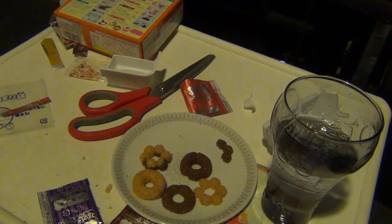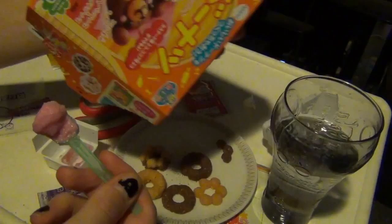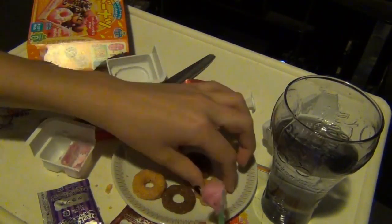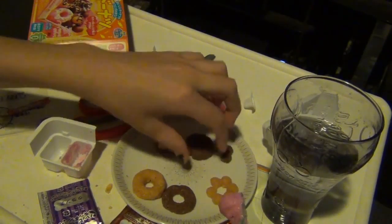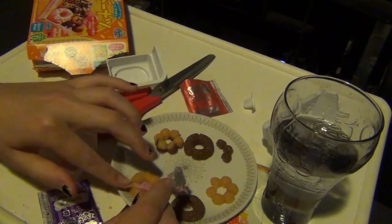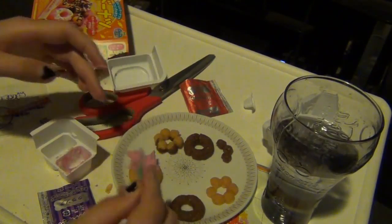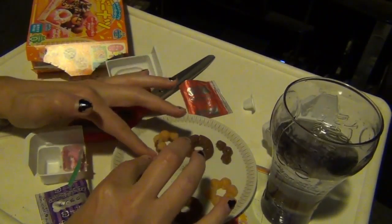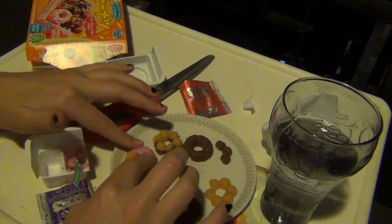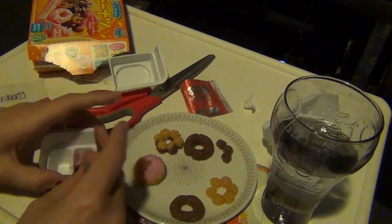Okay, so how do you make this pretty like the pictures? I don't know. I'll make the Homer Simpson donut first, so every other donut can move out the way. This is really hard. Getting stuck to my hands and everything. I actually feel like I'm making a McDonald's pink ice donut.